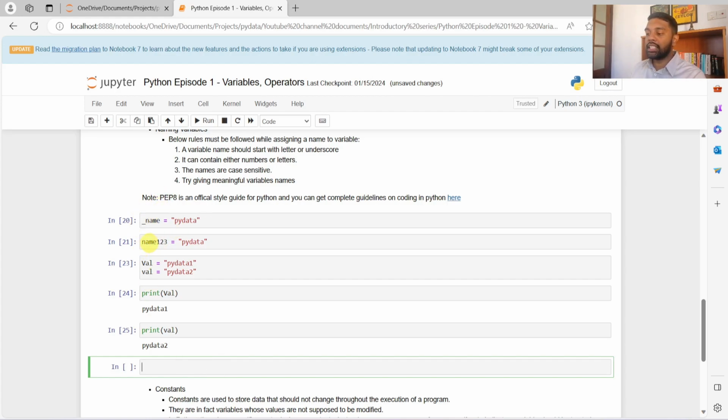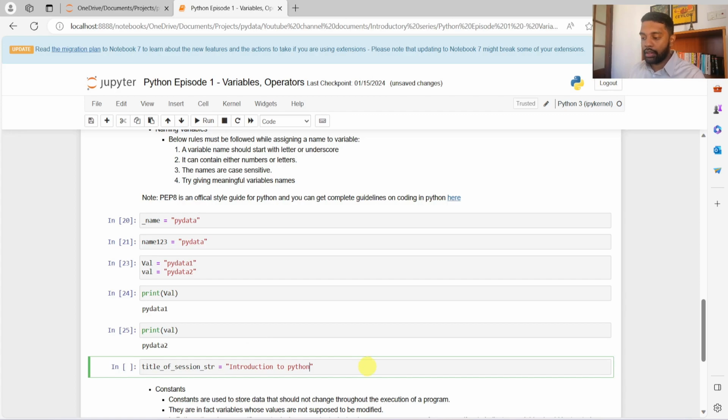So if you take these examples, the first ones that I did, they are not meaningful. But let's say that we want to store a string variable called introduction to Python. So when you're trying to store this, you need to make sure that particular variable is meaningful. So let's name it something like title of session, and you can even put an underscore and say it's a string variable. This is not required, and then you can store the string variable that you want to store.